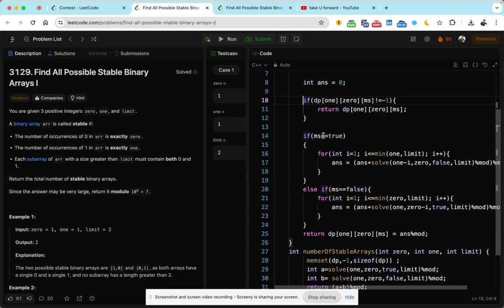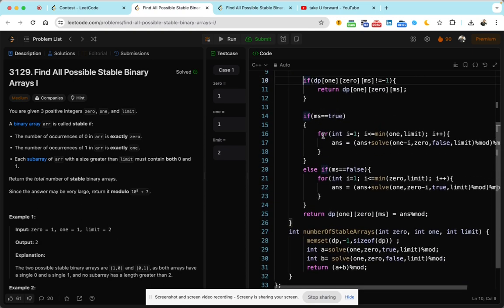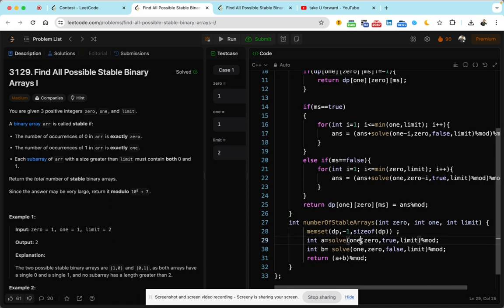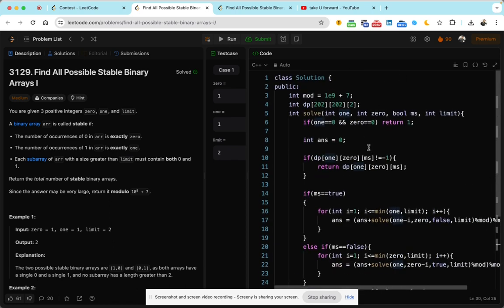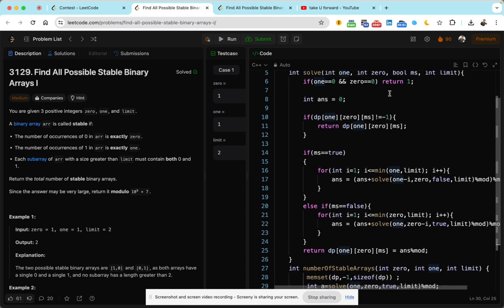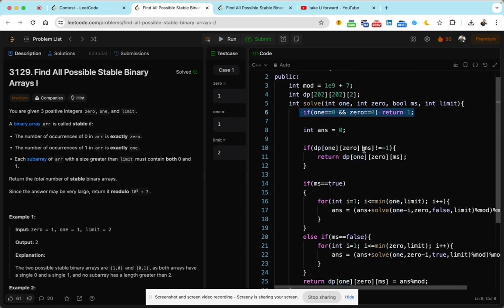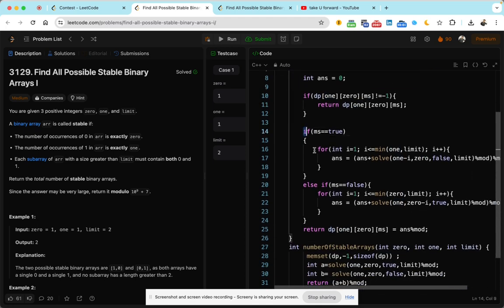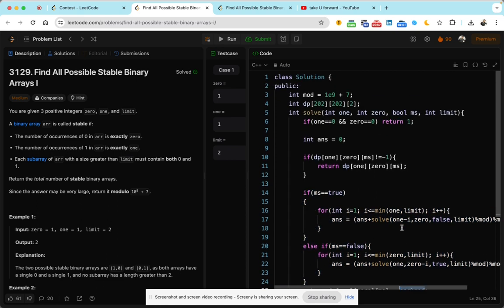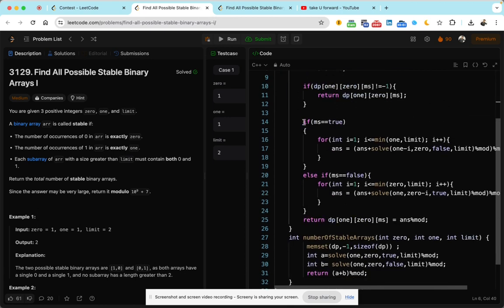Basically, what you did in the previous problem: you wrote the recursion function, wrote the base condition, made the recursion calls and returned it. Again, I will repeat what you did in the recursion function: wrote the base condition, recursion calls, returning it.